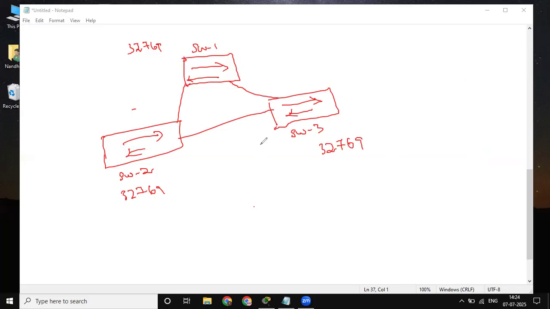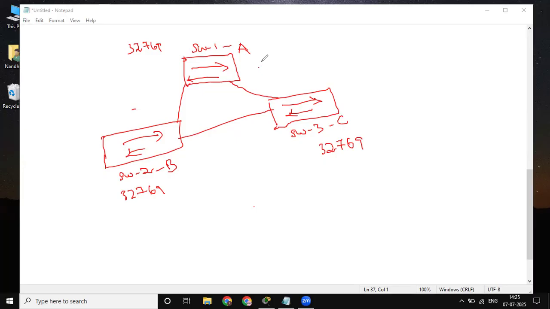So he is having MAC address A, he is having MAC address B, and he is having MAC address C. What is the decimal value of A? 10, B 11, and C is 12. So which is the least MAC address now? A. What is the condition for the root bridge?